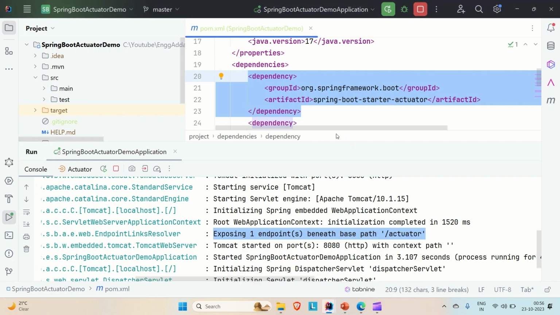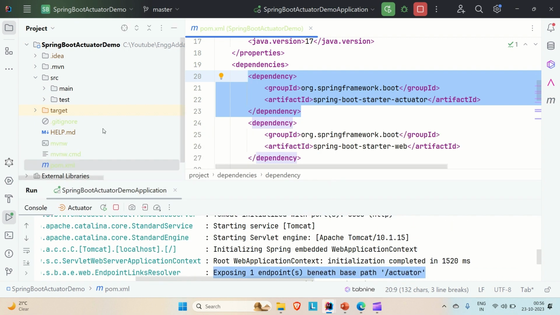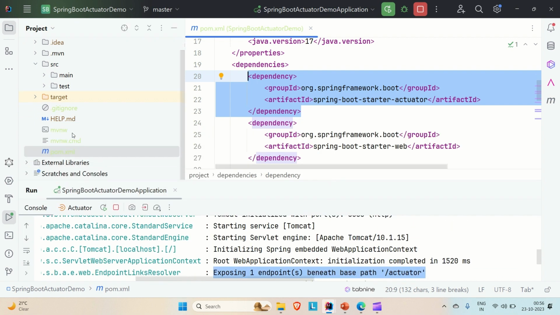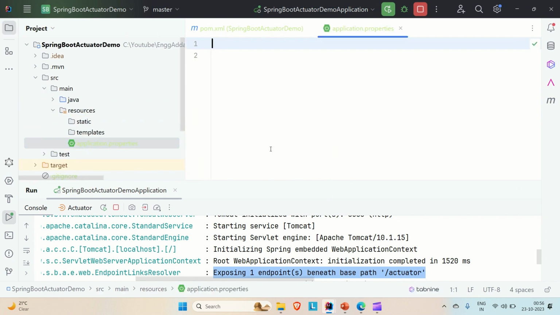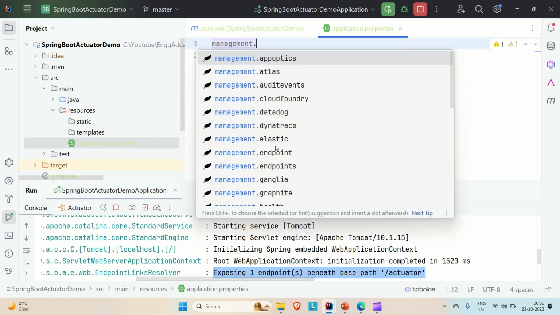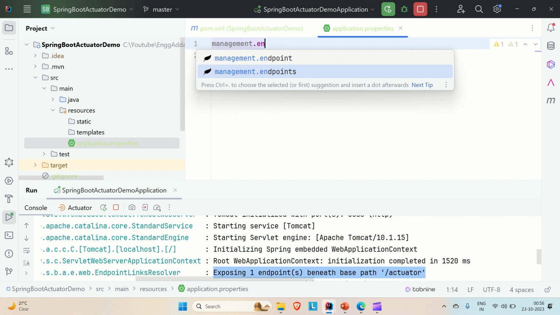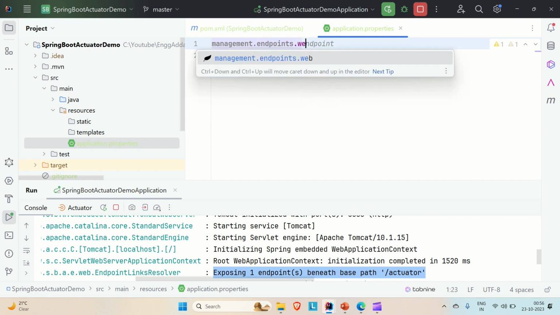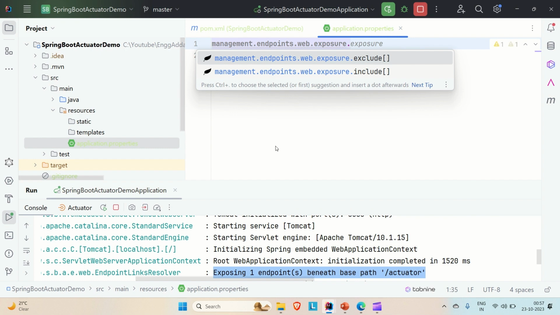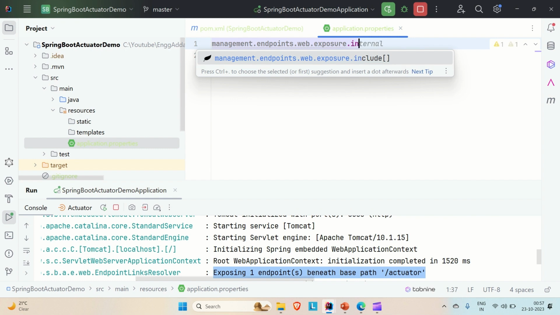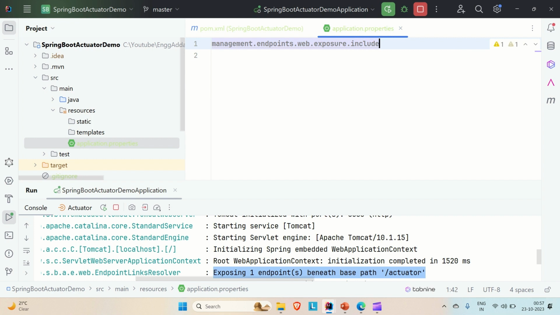Come to src/main/resources, go to the application.properties file, and here you have to do the configuration: management.endpoints.web.exposure.include, and here you include the endpoints you want to include.